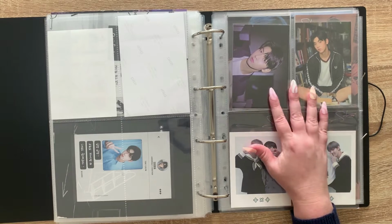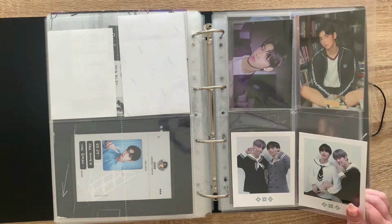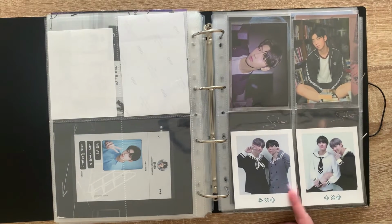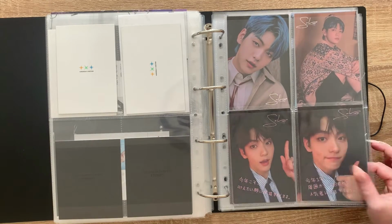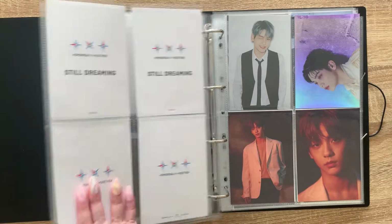These are the Magic Paper Frame postcards that match that PC from the first page. And these are Eternity, are they lucky draws? Is that what these are? Either way, these are also pretty hard to find these days, so glad I have those. These were Still Dreaming Japanese lucky draws.